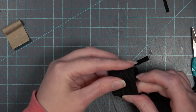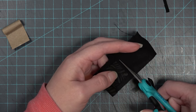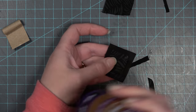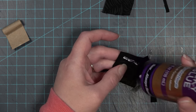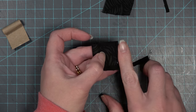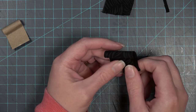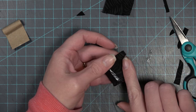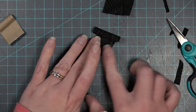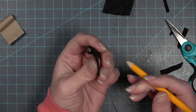So now I've wrapped it over the curve and around, and now it's really hard to see because it's just all black material. If you want me to do this again in the future so that it makes a little bit more sense with a better fabric, I totally will. But basically, I am adding some glue along the bottom edge and the unglued edge, or the edge that you're going to see once it's glued onto the couch. I am wrapping it over the bottom and letting it take hold. Then I'm going to do the same for the sides. I am adding some glue and then wrapping it over so that once it's glued to the couch, you will not see those edges. It is a really easy process, but it's unfortunate, and I didn't realize till now, because it's black fabric, you can't see anything.